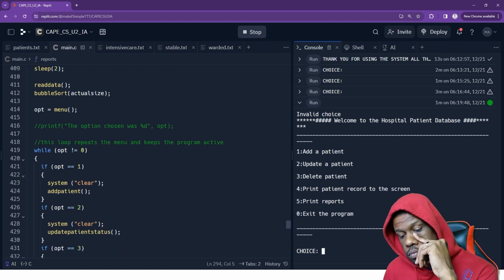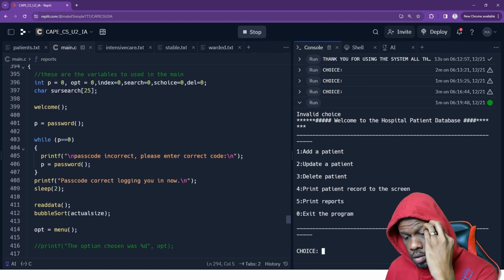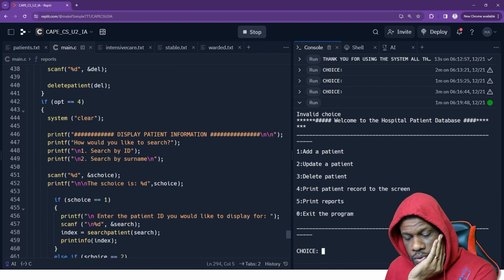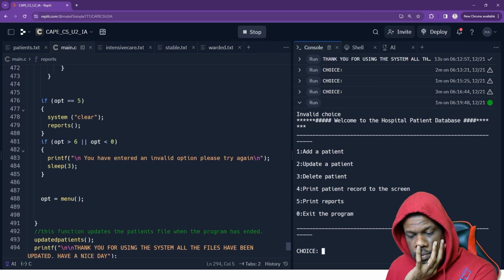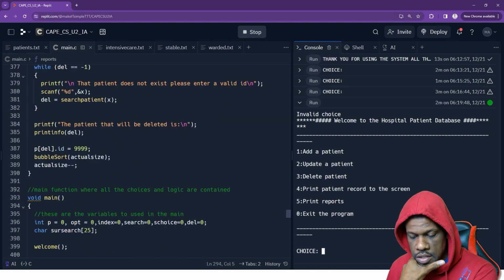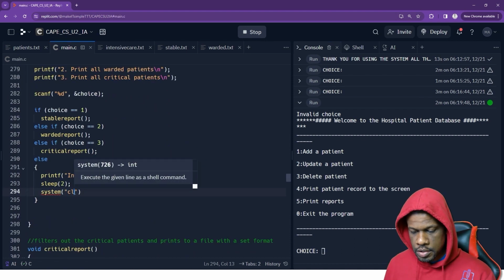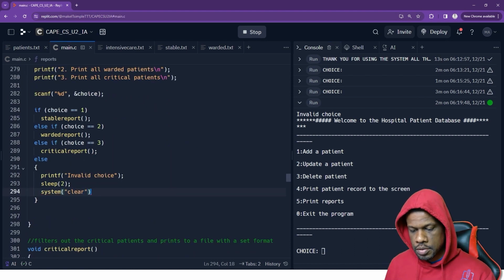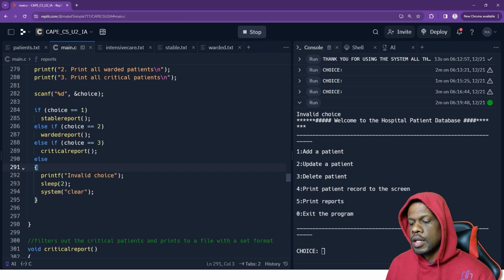Oh, menu, the value opt is inside it. Okay, so we have to go back to the main, but we're not going back to the main, we're printing invalid choice. Okay, there's an easy fix for it, I think. Yeah, so the system clear should stop it. So it should clear after it sleeps. That way the menu will pop back up properly, I assume.